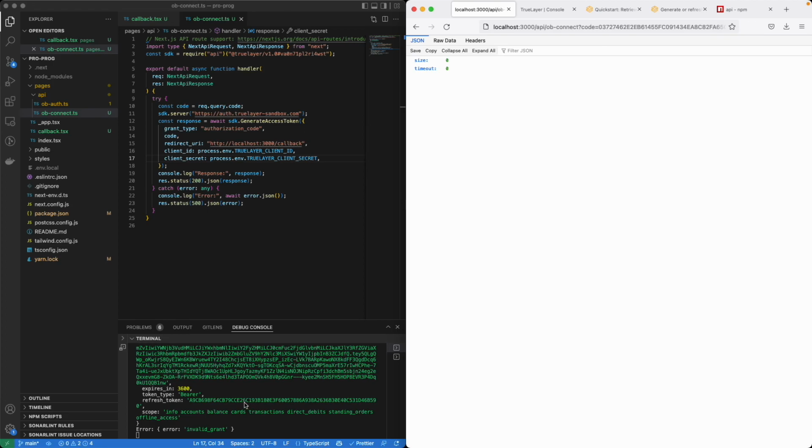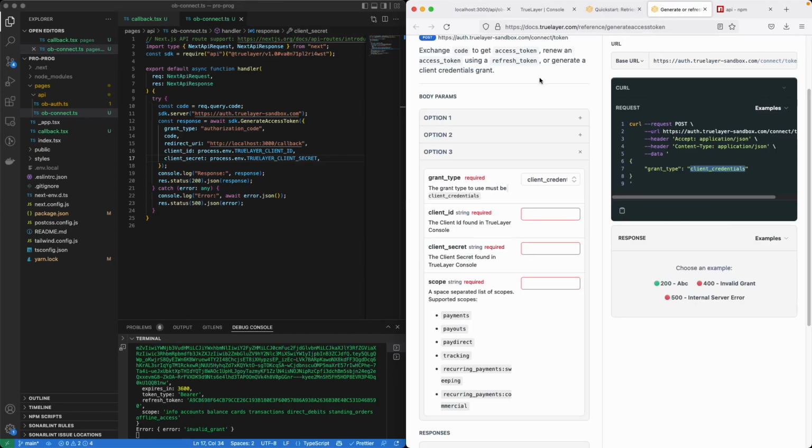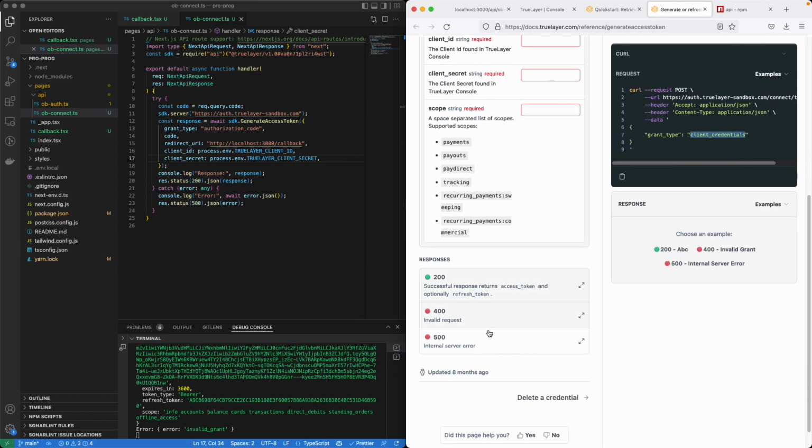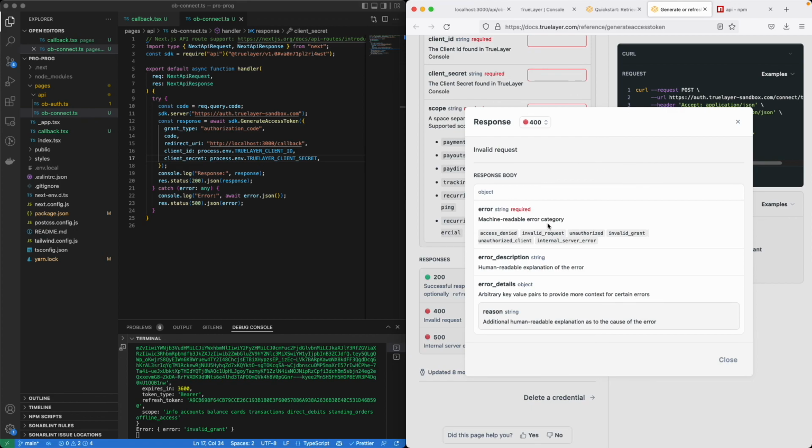Okay, not very clear messaging, and doesn't tell me in the docs anywhere that that's the case, as far as I can see. Invalid grant. It definitely didn't have this or this, so it's not very useful. Maybe TrueLayer, you should probably have a look at this.